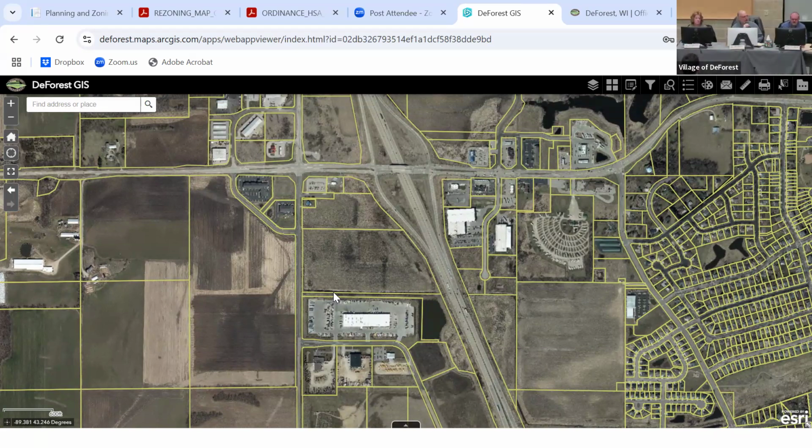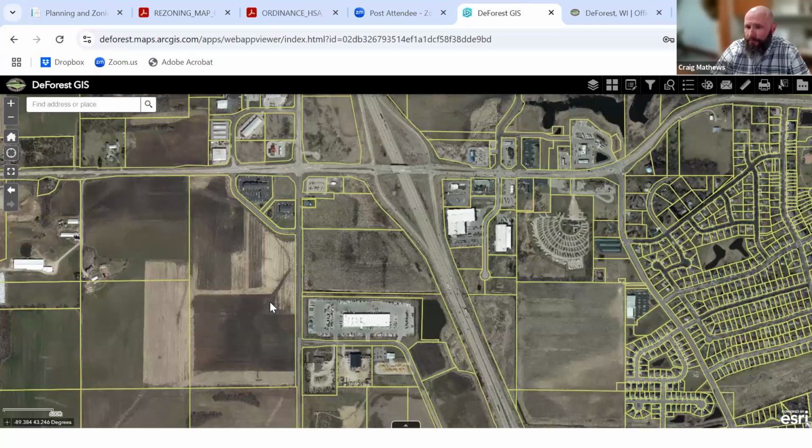Craig, could you maybe answer that? I'm unclear myself about the wellhead. I think Vienna, do they have one in their building? No wellhead protection zone here from the village's ordinance. I'm unaware. Vienna does not have a municipal well anywhere, so there's no wellheads out here for protection purposes that I'm aware of.